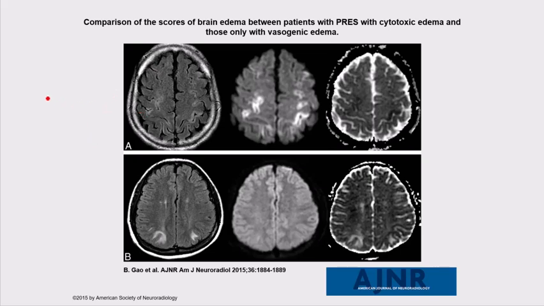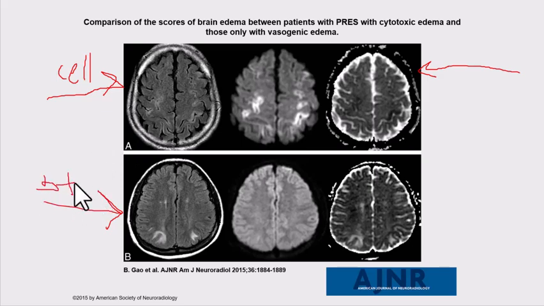So up here, we have a 25-year-old woman who's post-delivery. She developed eclampsia, and this here shows that she has quite a bit of edema. And this is cytotoxic edema, though. Now, this one down here is a person with vasogenic edema. So remember, this one is the cells getting full of fluid and bursting. This one is the space between, yeah? The space between. So these are both extremely dangerous.